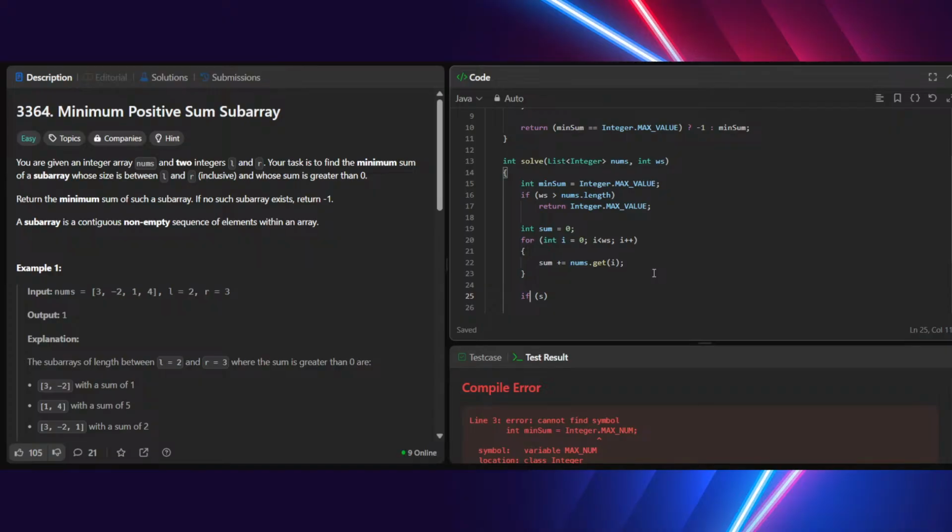If sum is greater than 0, then min sum equals sum, otherwise not. So you have built it till this window size. Now what you want to do is shift right.